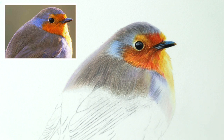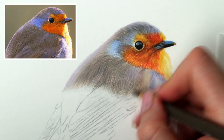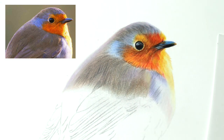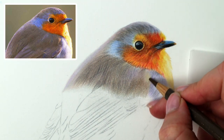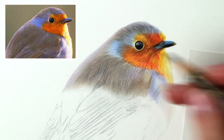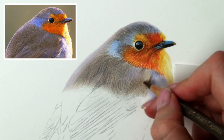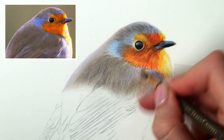And now I'm going to use a bit more nougat, I think. Start adding it in, into this part of the feathers. And here, where this little orangey bit is, I'm just going to add a bit more of a defined edge, just by pressing on a little bit harder there. Blend that up into that section.